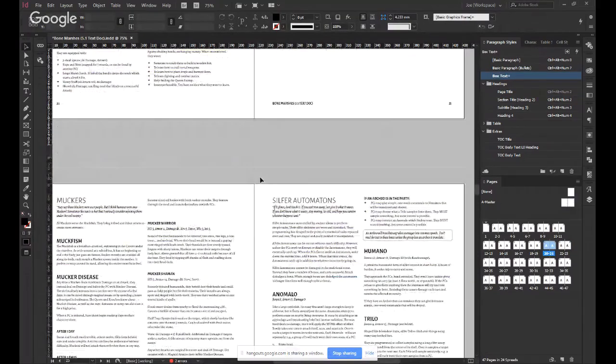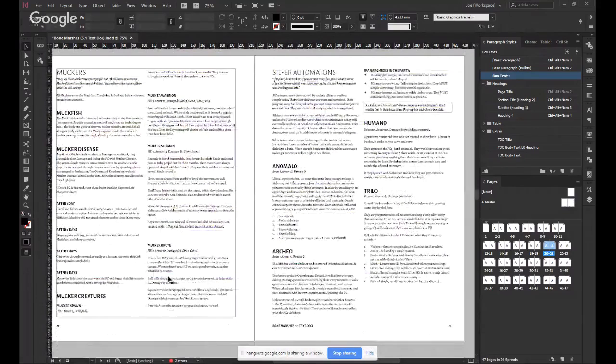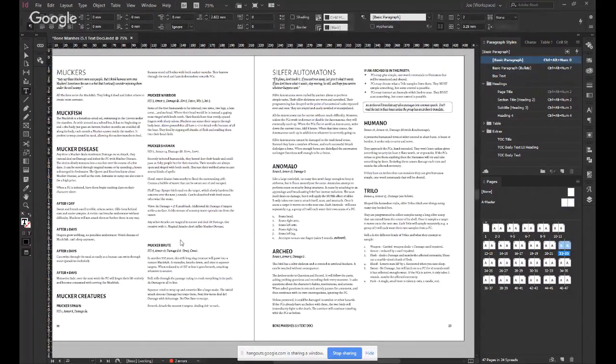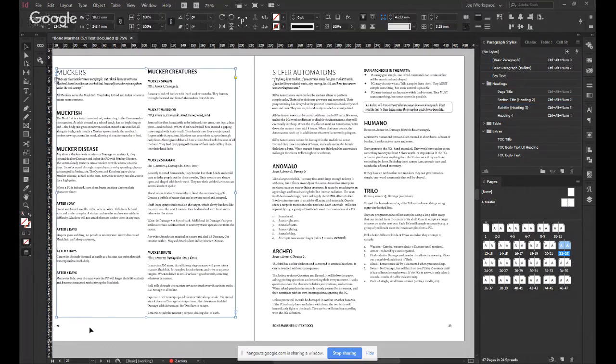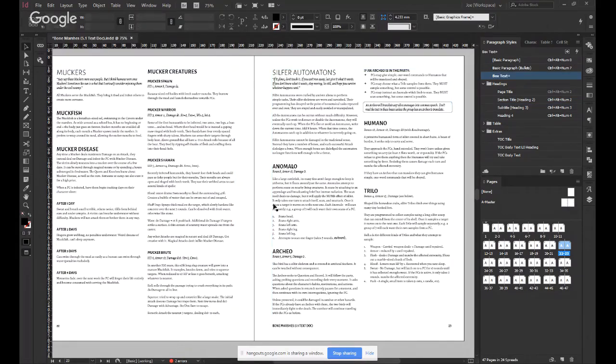what's interesting is that when we're actually looking at the text, these two are quite nice and they fill the space quite effectively.